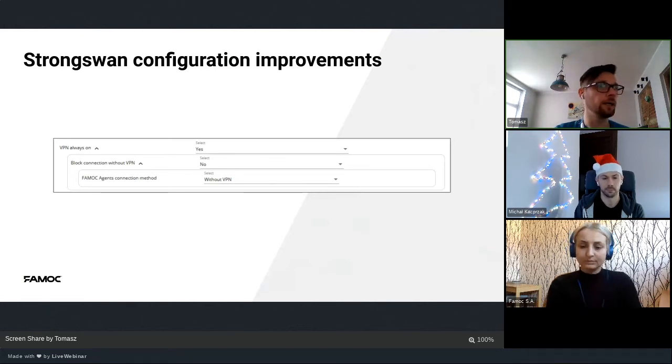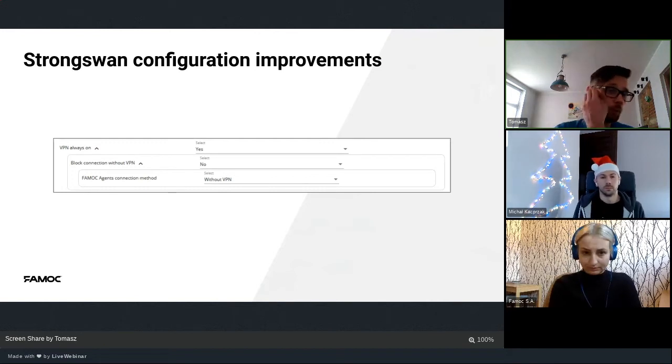If you select that, there is also an option to select the method how FAMOC agents connect to the network. So you can select here without VPN or with VPN.